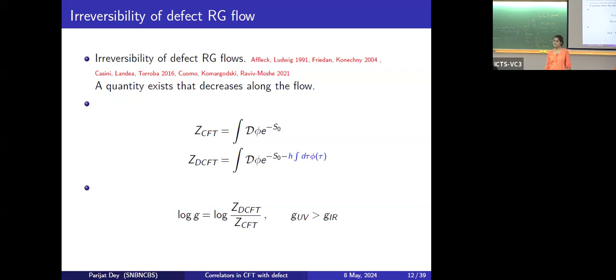Do you have extra degrees of freedom living on the line defect? No, for this talk you have bulk fields. But in general, one can have extra degrees of freedom localized on the defect that can be different from the bulk degrees of freedom. So if you put h equals to 0, it just becomes the UV CFT. If you have a D-brane, a theory with a D-brane and without a D-brane are different backgrounds, right?